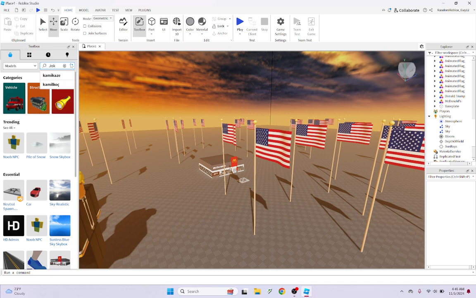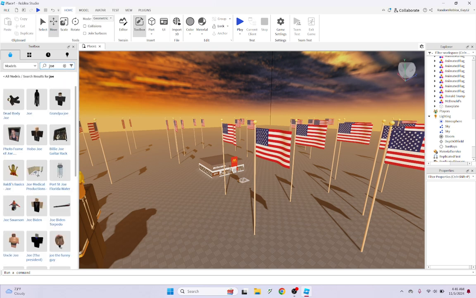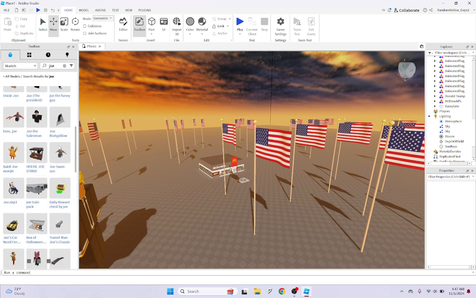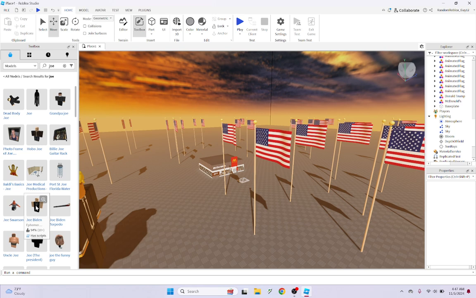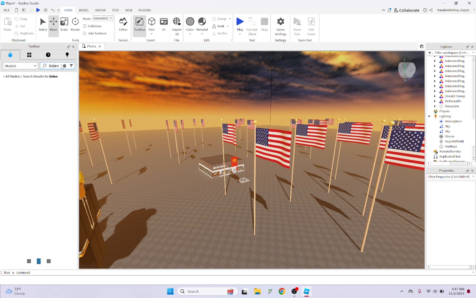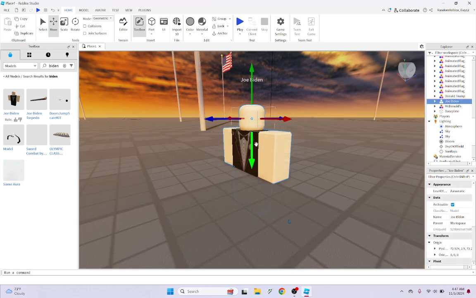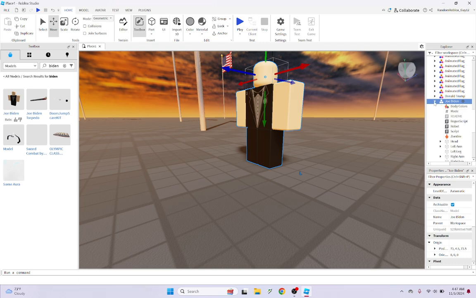let's just put Joe Biden upside down because he's getting out of office, so. Oh yeah, I forgot Joe Biden doesn't exist for some reason in Roblox. Why is this the only thing that says Joe Biden? What if I just put Biden? Why is this the only thing that has Biden in it? What is this? Why does it have scripts?